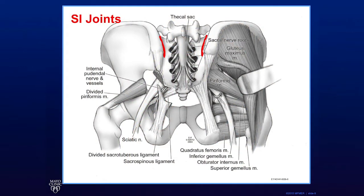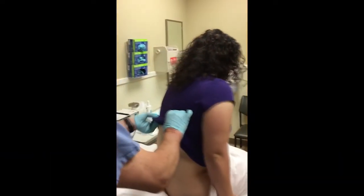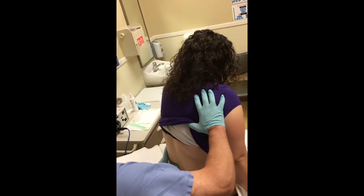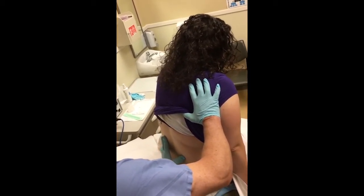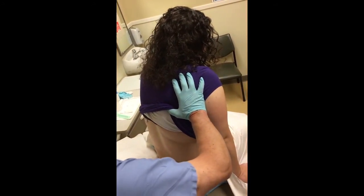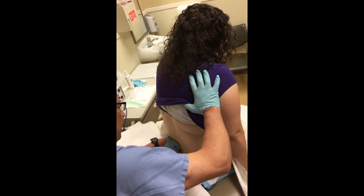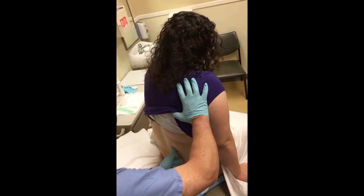The following video clip is a real-time examination of these structures. I'm going to take a look at your back and your hip muscles. I'm going to push on what's called the paraspinous muscles — do you have any tenderness there? There's a little bit on this side. So, a little bit of right-sided paraspinous muscle tenderness. And then I'm going to push on what's called the SI joint — is that tender for you there? A little bit, not too bad. And on this side? Not as much. So there's a little bit of tenderness on the right SI and right paraspinous area.